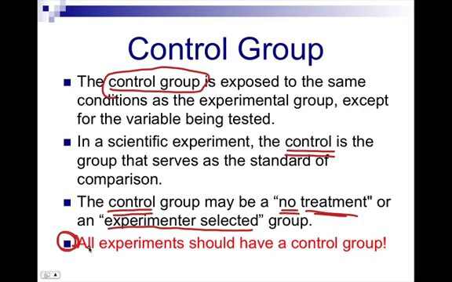Sometimes you'll hear where they'll say, in a medical test, we're testing a specific pill and some people are given a sugar pill and some people are given the real medication, but the people don't know whether they're getting the medication or the sugar pill. The people that don't get anything are the control group. That means that everything stays the same. The people that get the pill are the ones that they're going to see if there's going to be any reaction to that particular type of drug.